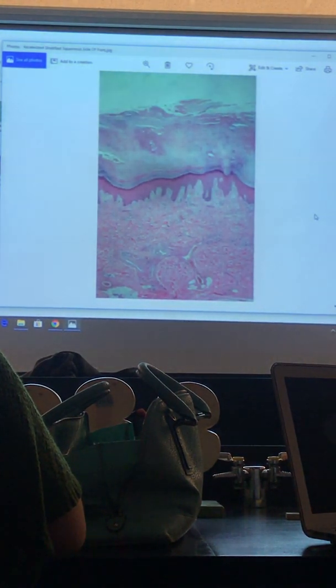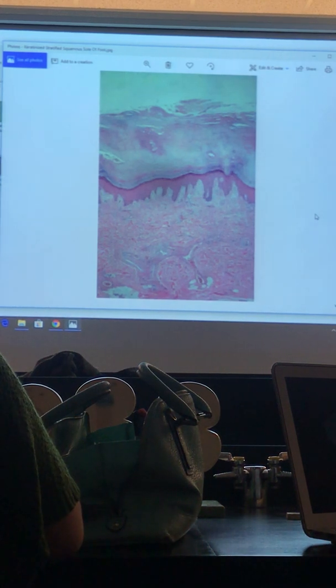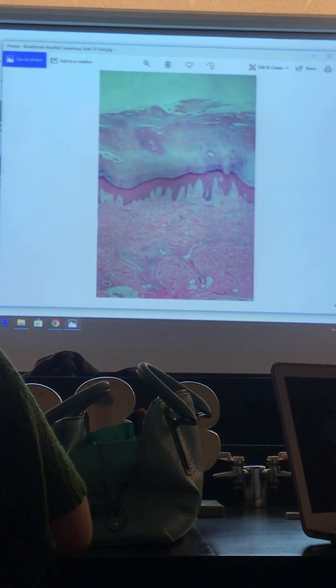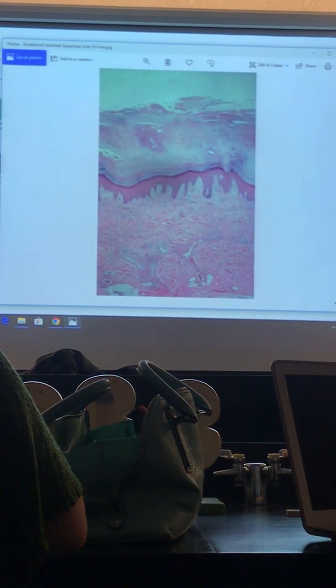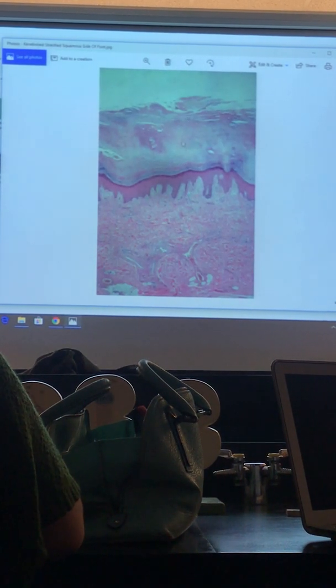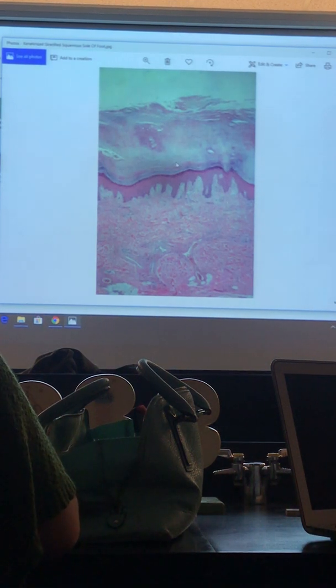Thick or thin skin? Thick. Now, we can say, well, you could go between hairs. You can, but we're not going to do that to you. This is all stratum corneum. So that's stratified, keratinized squamous epithelium in thick skin.